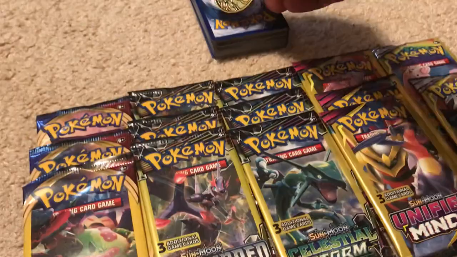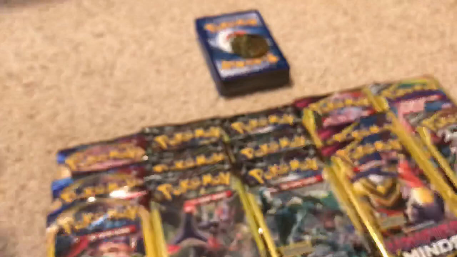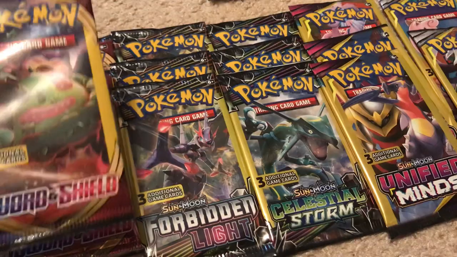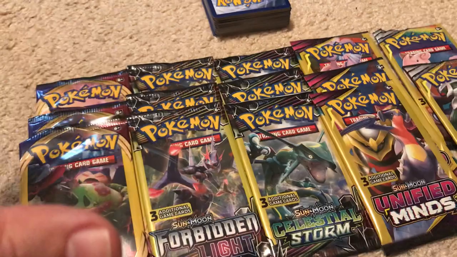So I'm gonna set this deck here, and of course these are the little cards that are just like the promotional things. And I know I'm gonna get some new ones because I've got five different types of cards. I have Sword and Shield, Forbidden Light, Celestial Storm, Unified Minds, and Cosmic Eclipse. So I know I'm going to get some new ones, and I'm pretty excited.